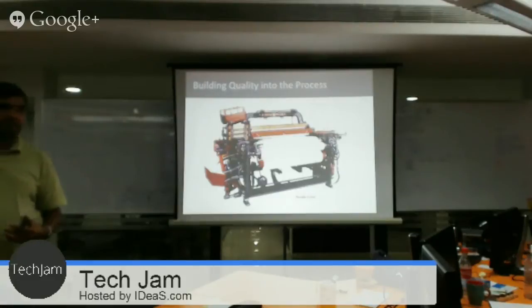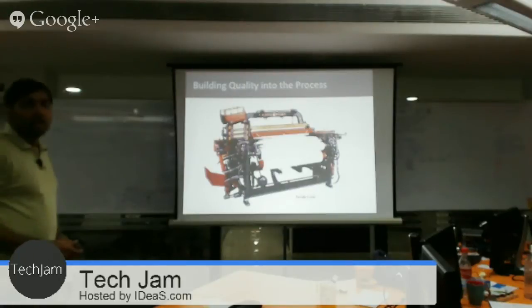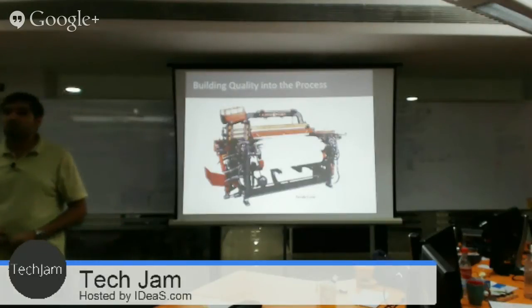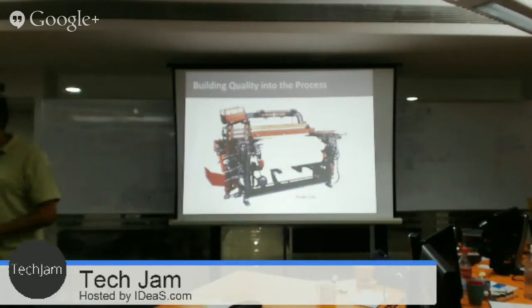So the first thing they did was they essentially put small levers on each thread. So the thread basically grows up. They put small levers on each thread. As soon as the thread breaks, it jams the machine. Right. It's a small little lever that will go jam the machine. And that way, they now could have just one person for the whole factory. And whenever things broke, the person could go fix and let the looms run otherwise, right? And they went on to innovate that, you know, to even avoid that one single person. Again, given their circumstances in Japan, lack of people, Second World War, all of those situations, automation was the way to go for them.